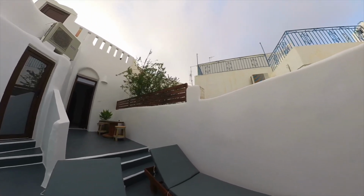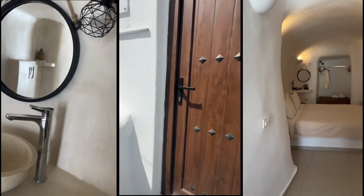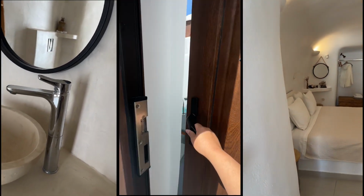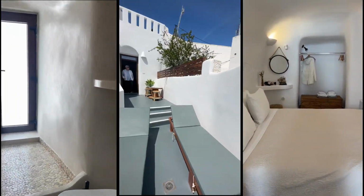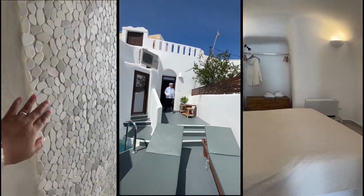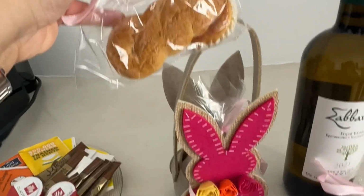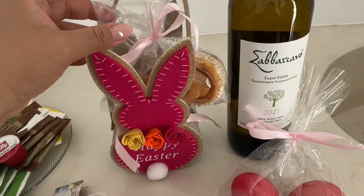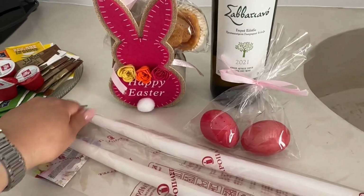Aside from its perfect location, it is also tastefully decorated, fully enclosed for some privacy, and to top it all off, our host, Maria, is such a sweetheart. We came during Orthodox Easter and she gave us welcoming presents. Some she and her mother made themselves. She also organized transportations and excursions for us. We cannot recommend this place high enough.